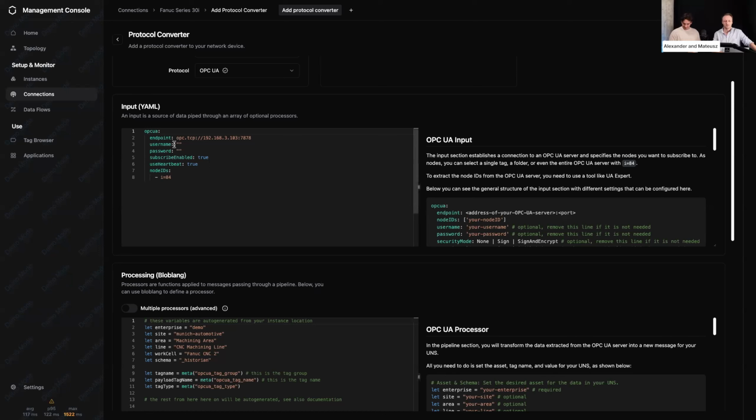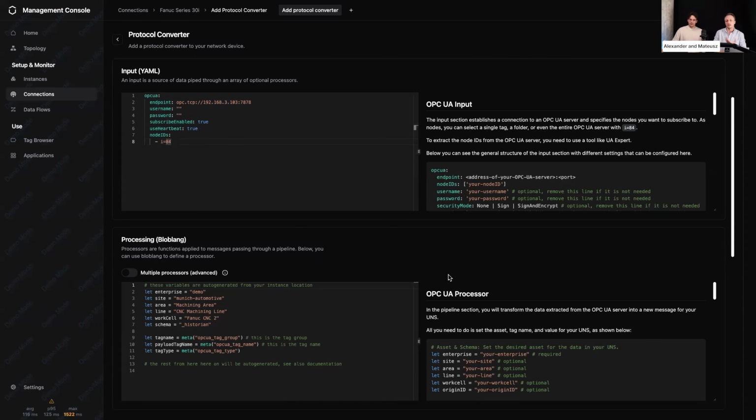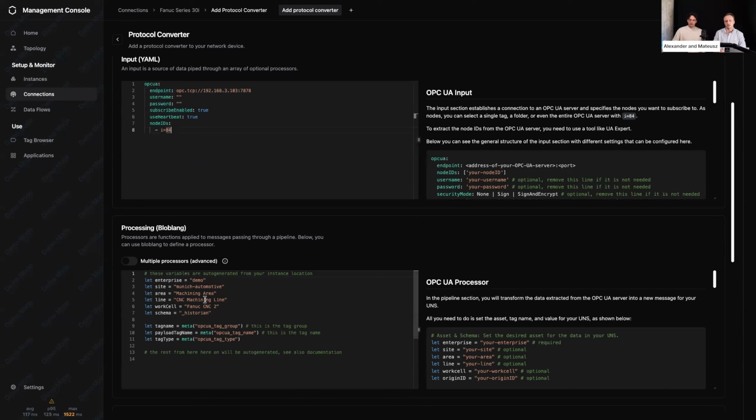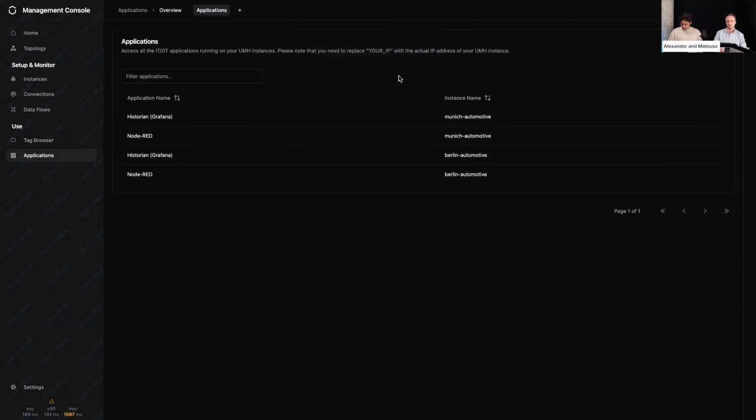Exactly. So just in the OPC UA example, most of the stuff over here is already filled out. You enable subscribe to the full OPC UA folder with i=84, and then contextualize the data a bit into the UNS. So where is the machine positioned? Which production line is it, and so on. Then within a couple of seconds, you immediately see it in the unified namespace, and from there on, access it. So this is what we're currently doing. I think there are some minor hidden features and quality of life improvements that some of you might have seen, but this is the most important part of the intro.